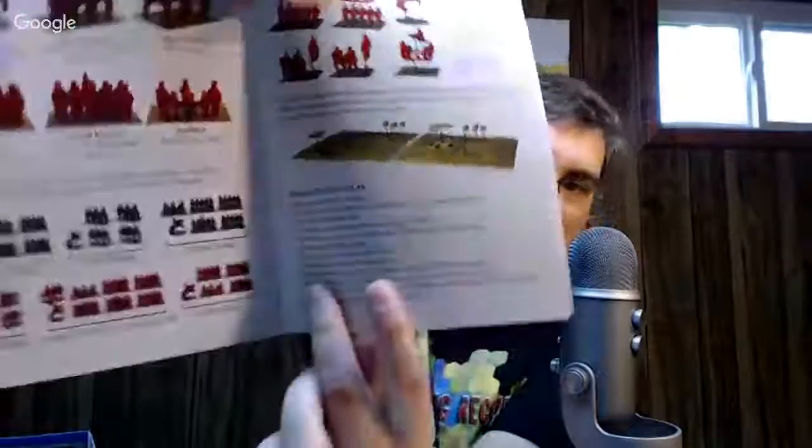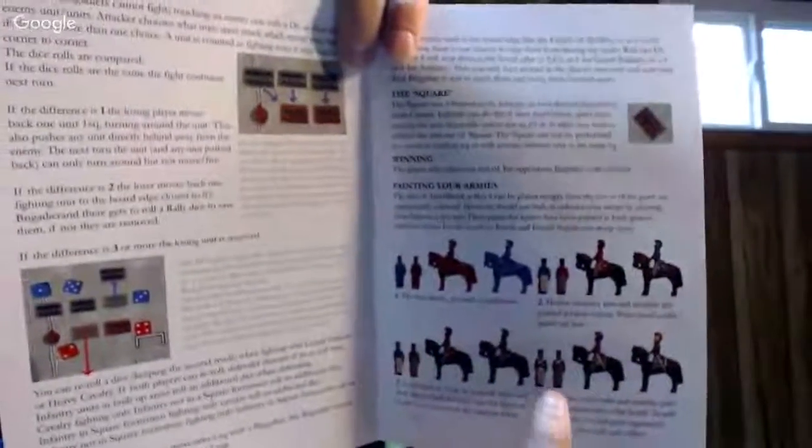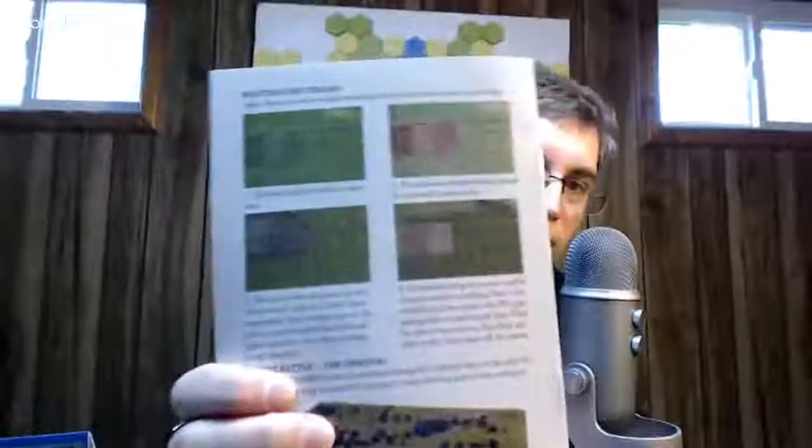The bottom of the rulebook tells you the sequence of play. It's not a lot of pages, which is nice because this is supposed to be introductory — something for when you're at a convention or on holiday that you can bring along. There are sections on how to set up, how to play, what to do, plus some more advanced rules, and painting guidance for those who want to paint the models.